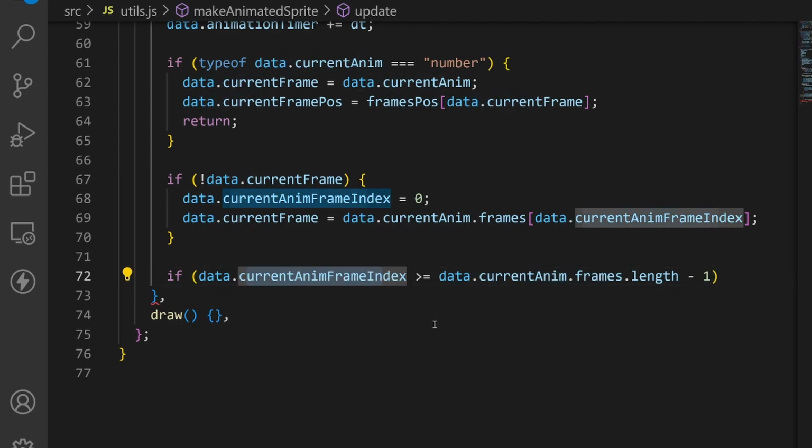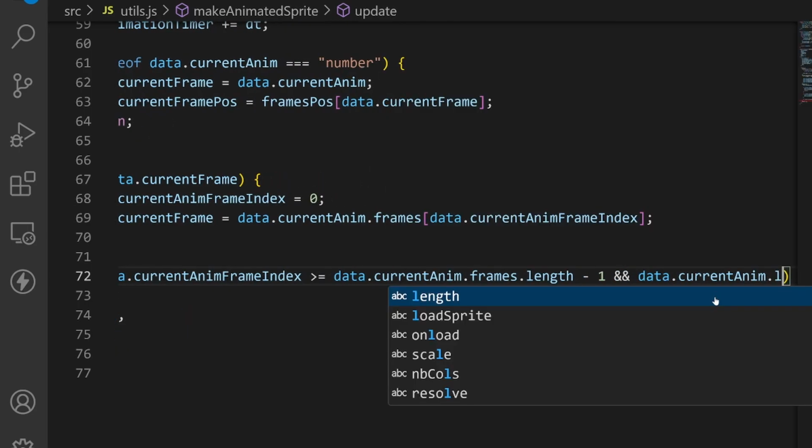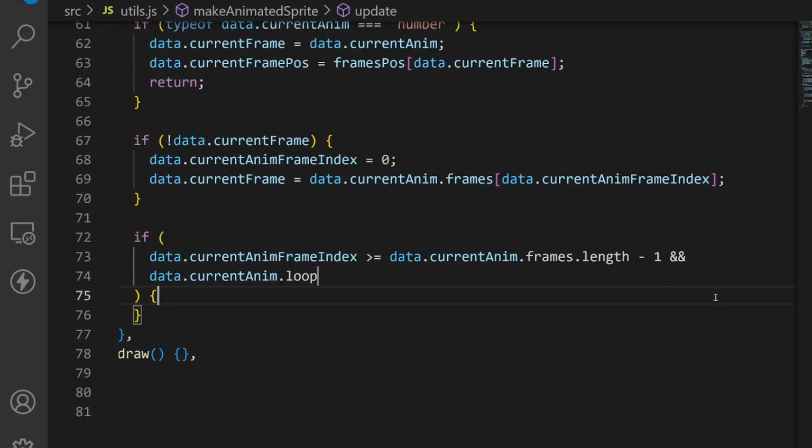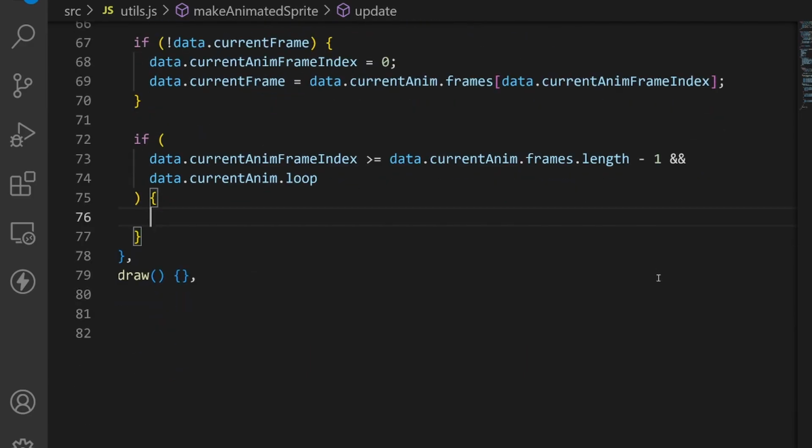If so, that means we are at the end of the animation. And we also need to check, with an and statement, if data.current anim has the loop property set to true. In that case, we need to replay the animation because we want it to loop indefinitely. So I'm just going to copy and paste to go faster, so let me just find a portion of code for that.